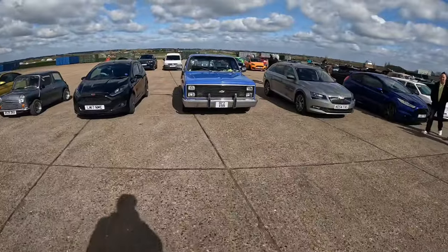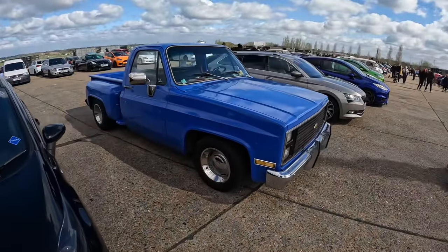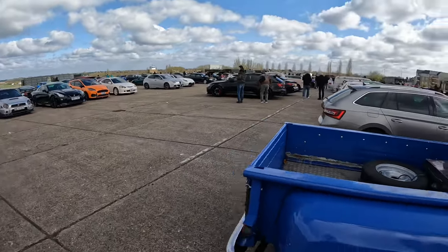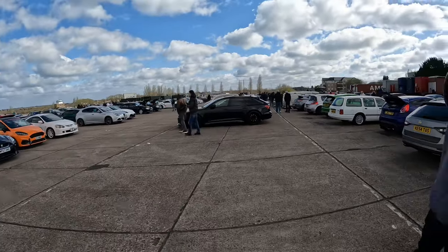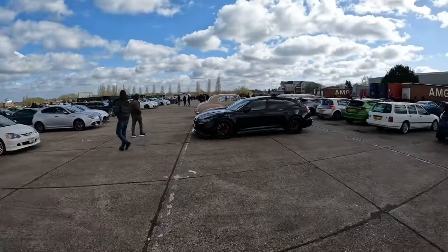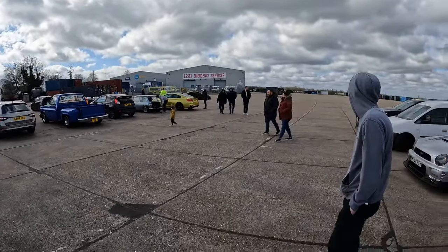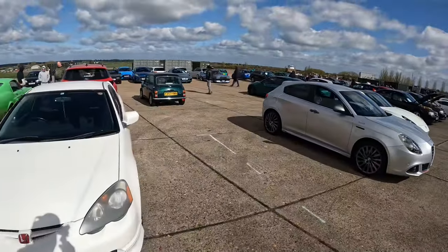And then over here we've got another Chevy that I quite like as well. It's a good thing about these meets — there is so much variety of cars here. There's a lot of Mustangs and they all came in together. If they leave together it could be absolute carnage. There's a track M3 coming in now, all caged up. I think we've seen that one before, maybe on my other channel Road Dog Aid.